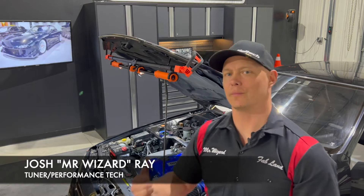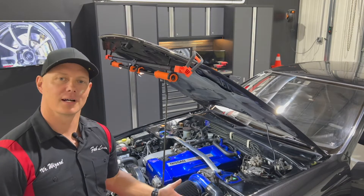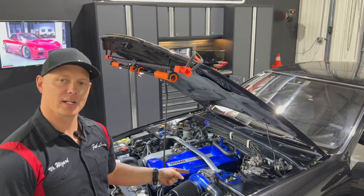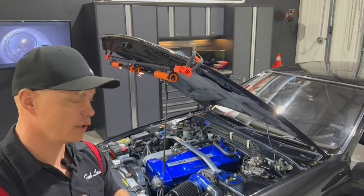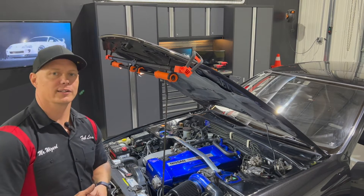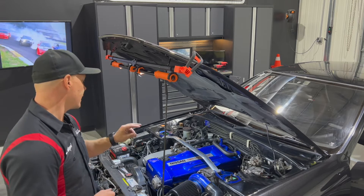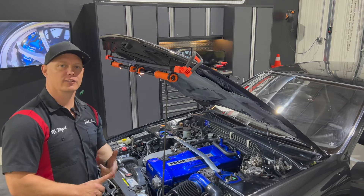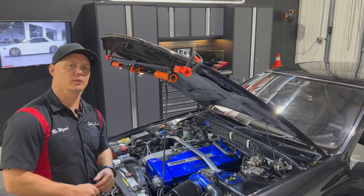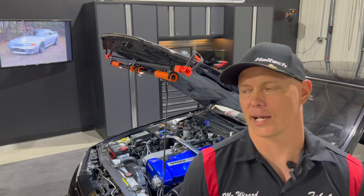What's up guys, Joshua Driver Motorsports here. Behind me we have this beautiful example of a BNR32, the R32 Skyline GTR. It's complemented with some nice goodies — a lot going on with the suspension, Nismo parts, Tein coilovers, R34 wheels. This is the 2.6 liter variety, not stroked, fitted with a precision turbo, a Radium fuel rail, Radium fuel regulator, Haltech flex fuel sensor, and running the Haltech Platinum Pro ECU. We're on our Dynojet ready to look at what this car is making power-wise.